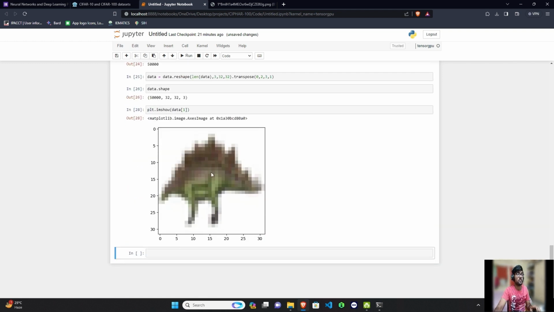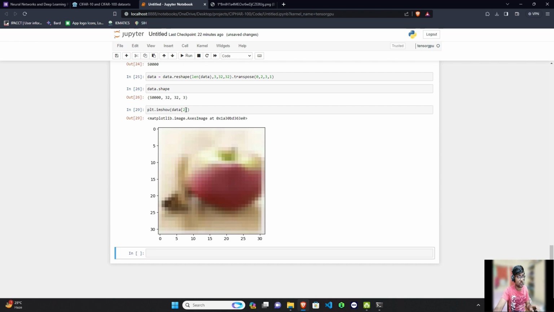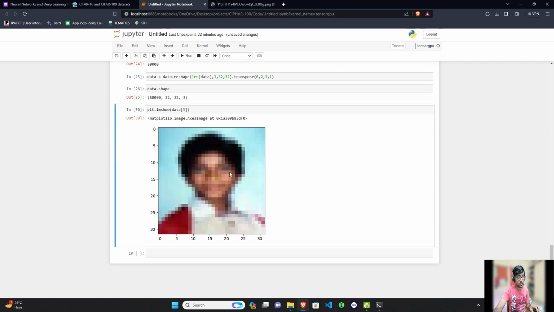What's this? It looks like a dinosaur to me. This dinosaur is having spikes behind. There's 2 legs and all. Oh, dinosaurs have 4 legs. Oh, dinosaurs have 2 legs and 2 hands, small. Okay, so yeah, an apple. So this goes on and on. So 3, it's a human being. Oh my god, there's some image here. I don't know whose, but yeah.